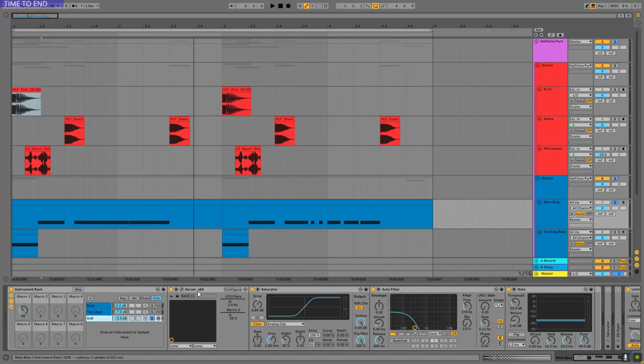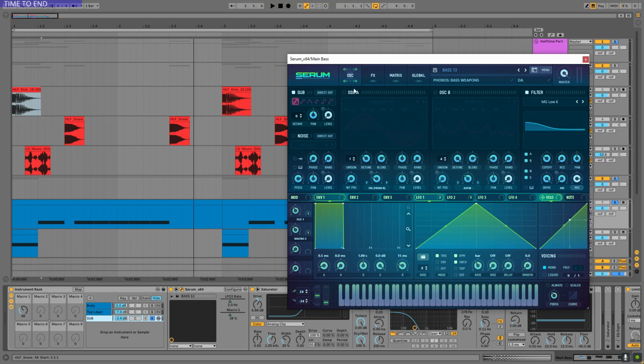Now let's talk about the sub. Actually, it is again very simple. You just take a sine wave and crunch it very heavily. So this is what I did here also. I took a sine wave from the sub oscillator and I cranked up the drive on the filter. So basically the filter does not do anything, only crunches the sound.